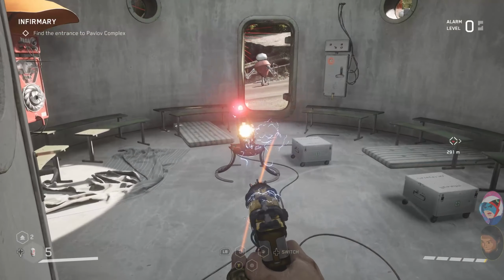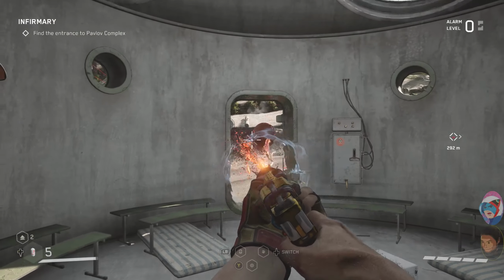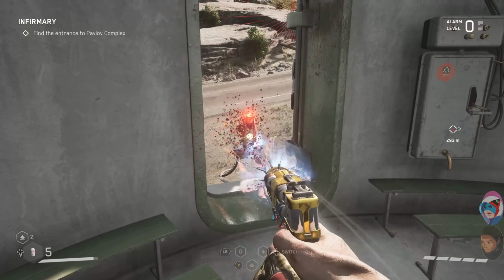Ooh, he followed you in the room. I don't think I've ever seen one follow you in the room before. Yeah, usually the smaller enemies can, but the bigger enemies don't. They don't usually be able to fit. Right, so like right now, see, he's fine.